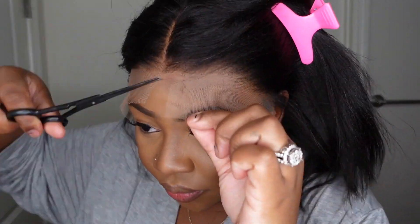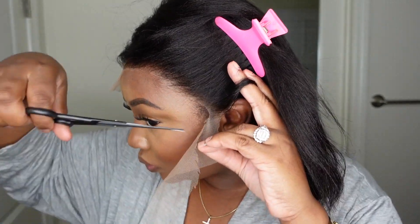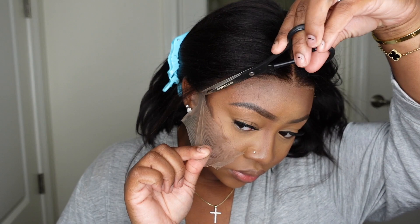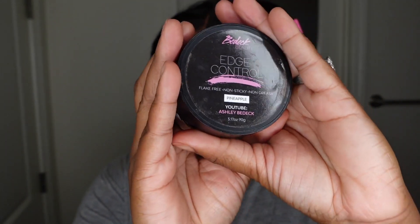I'm cutting off the lace around the ear — you can see how it now fits my head perfectly. If your head is bigger than mine, you may not have to cut anything extra off. It is a one size fits all. Now I'm going to cut off the excess lace and as you can see this lace matches almost perfectly. They did include a product that I'm going to show in just a moment that's going to melt the lace and have everything looking perfect.